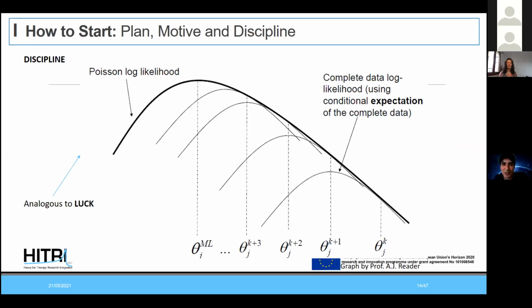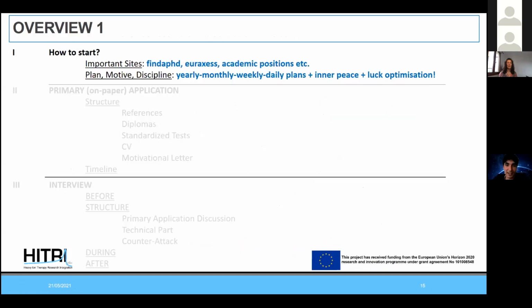sometimes compare to this Poisson log likelihood parametrization, which is just updating algorithm parameters by maximizing the expected data log likelihood. But if we compare ourselves to this little variable theta, if we say that we are all data with our own little log likelihood functions, and understand that life is an iterative process where we're trying to maximize our log likelihood, then we would always have inner peace with ourselves. We would understand that at a certain point in our lives, we're experiencing just an iterative process, trying to find what's best for us, and eventually we will be able to find it.